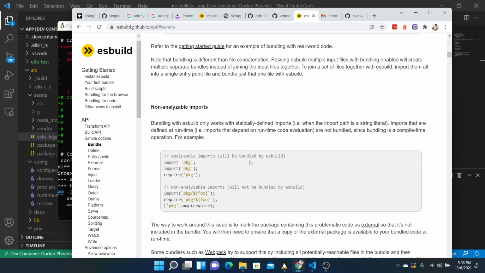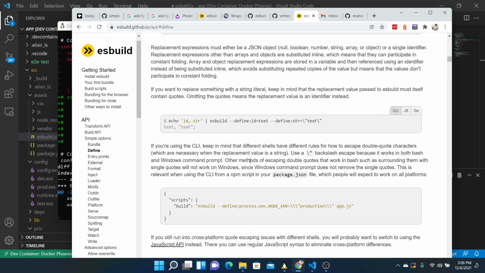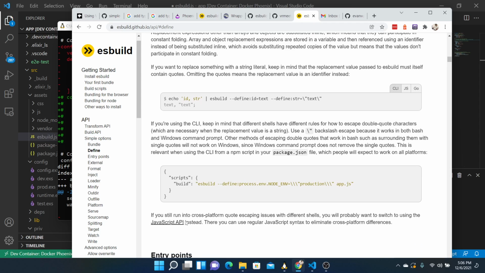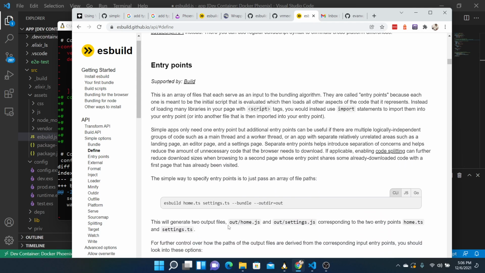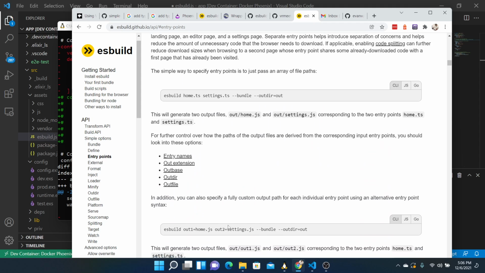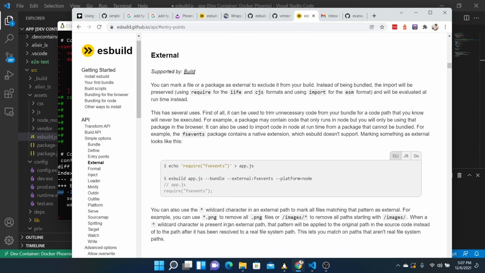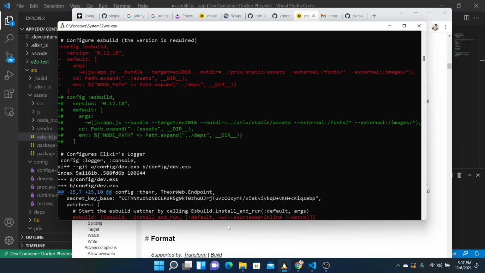You put in there scripts, build, define, entry point, external: fonts, external: images.